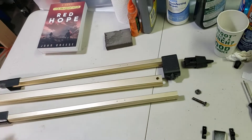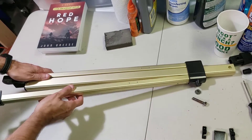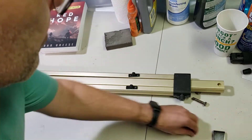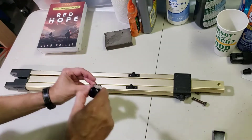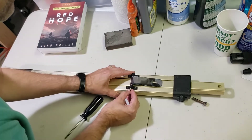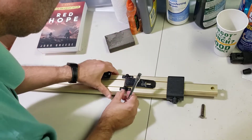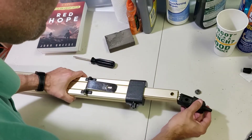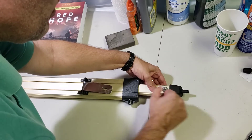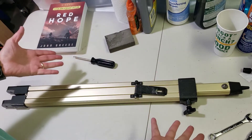Now we're going to reassemble one of the legs. We've already put this end on and put the screw in. We'll attach these two little guys here — cleaned and de-rusted with the CLR solution. We're going to tighten this just enough so that there's no slop between the two. We're going to take this end piece and bolt it up through there. These have all been de-rusted with CLR. All done — now we're ready to put them back on the mount.